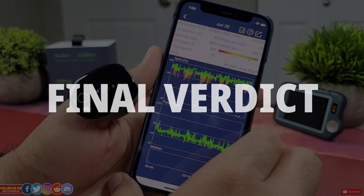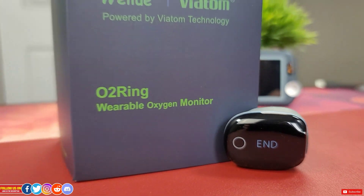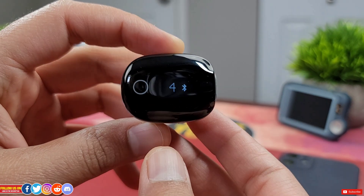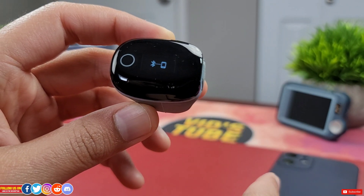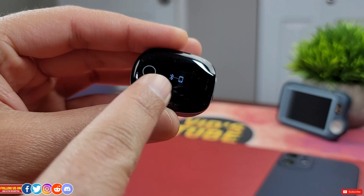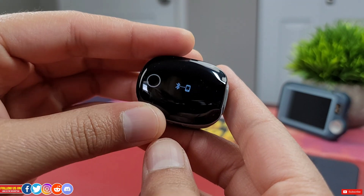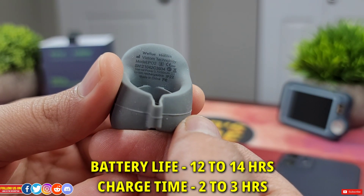Here is my final verdict. This O2 ring is truly an innovative way for sleep monitoring, sleep study, and tracking the efficacy of a therapeutic intervention. The data is very easy to interpret and can be exported in detail to share with your healthcare provider. This O2 ring is worth the price. With Bluetooth you can wirelessly transfer readings to your smartphone app. The overall design and fitting is quite robust. My favorite part is the display, which shows SpO2, heart rate, a beating heart animation, and even the time. It stores 4 nights' worth of readings, has up to 12 hours of battery life with continuous usage, and only takes 2-3 hours to fully charge. The mobile app is very versatile and easy to navigate.